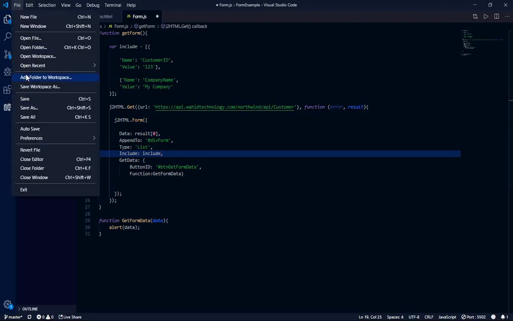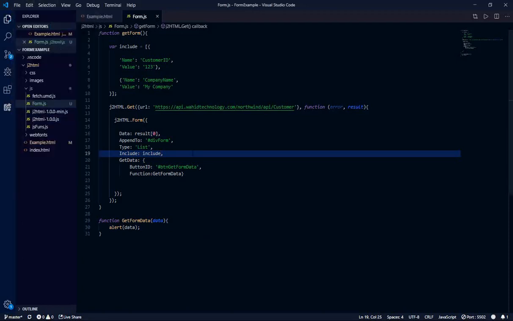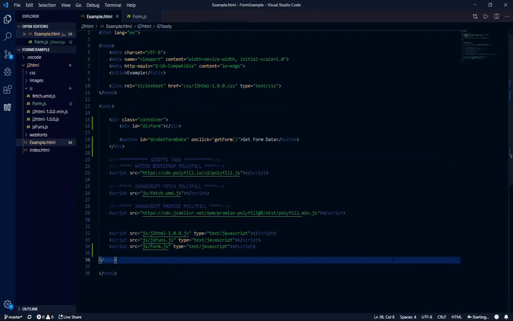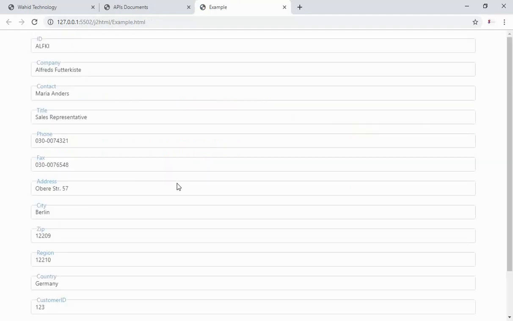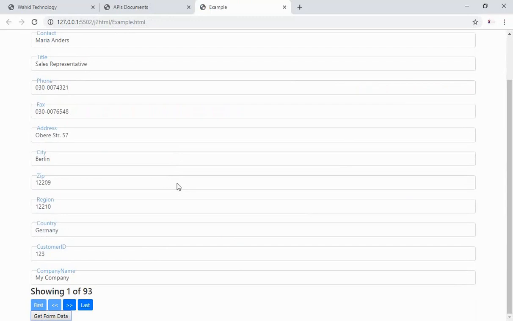Go to File and save the changes. Click Get Form Data. And as you can see, we have successfully added two more fields, customer ID and company name.